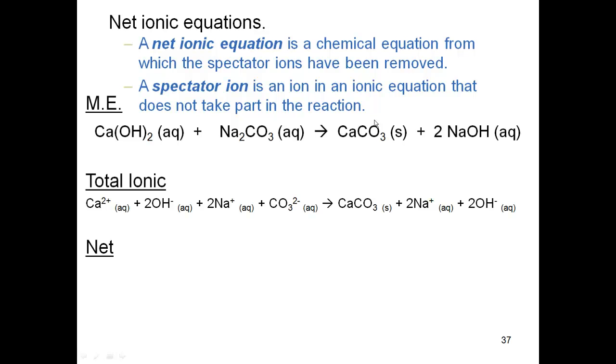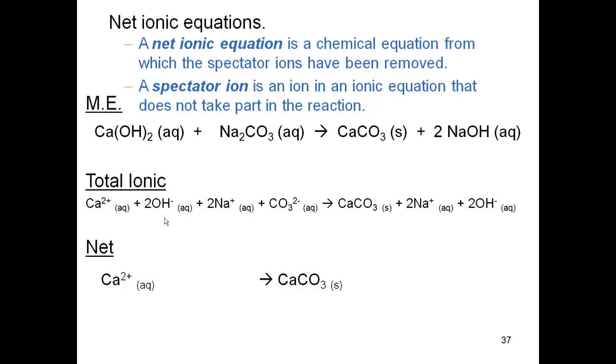So going back to our previous example, looking at the ionic equation, let's look at calcium. It's a 2 plus ion on the reactant side. On the product side, it's part of calcium carbonate. Well, there's chemistry going on. It's not exactly the same anymore. Ca2 plus is now part of a formula unit of calcium carbonate. So that's going to go down into the net ionic equation because it's not a spectator. So I have calcium 2 plus go into calcium carbonate on the product side.